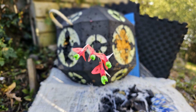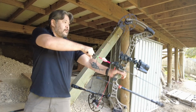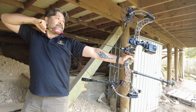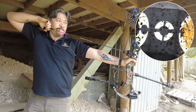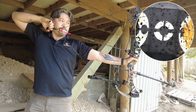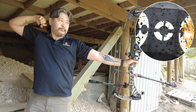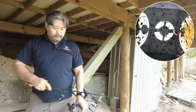Sometimes when I shoot, my shots end up being split into two groups. I don't really know why it happens, but I guess it's just me being inconsistent. Oops, that's a very bad shot to start with.